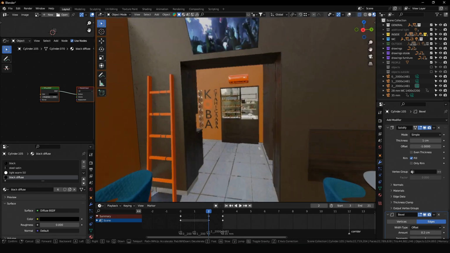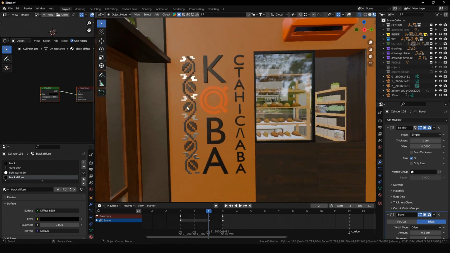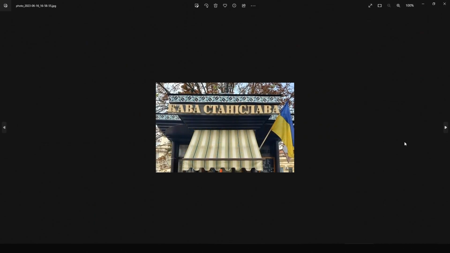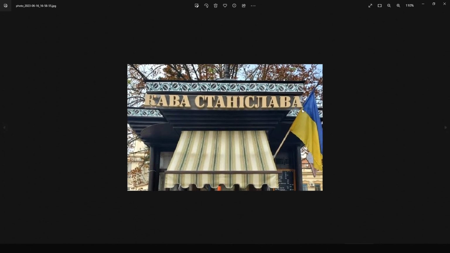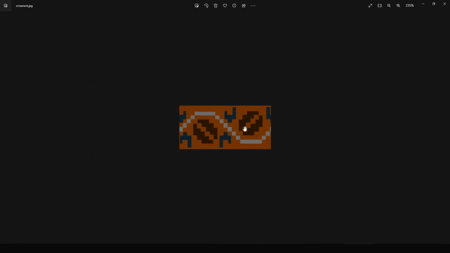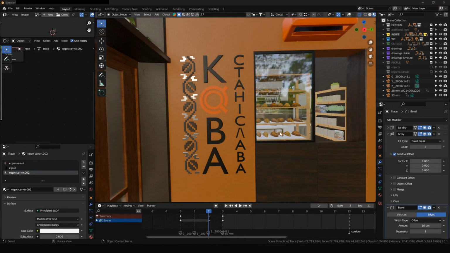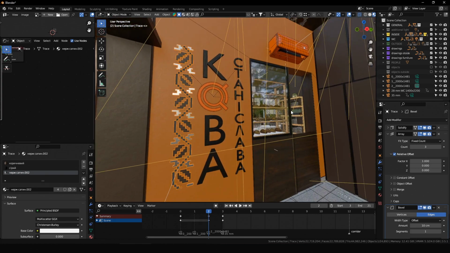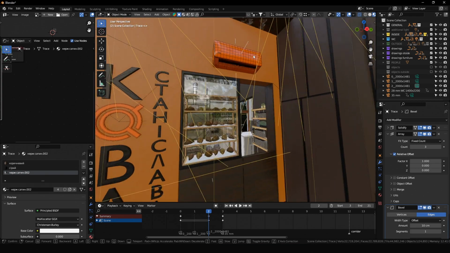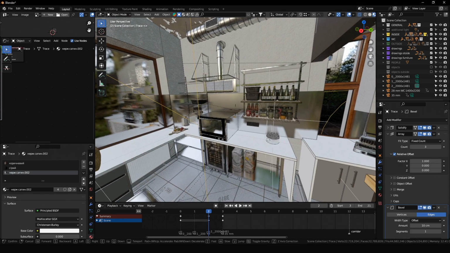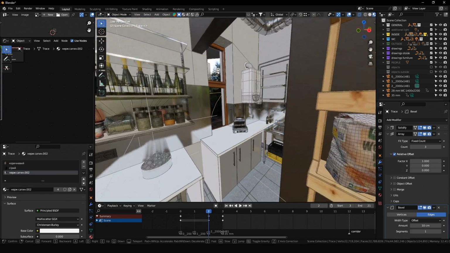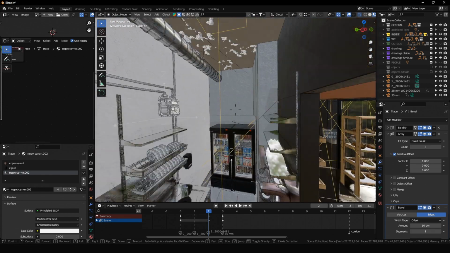To reproduce the ornament that is already present in other chain coffee shops, I took the photo that had been sent to me, improved it a little, threw it into Blender and ran the image trace to turn it first into a grease pencil and then into geometry. But the kitchen area is not very eye-catching. There's simply a set of various equipment.